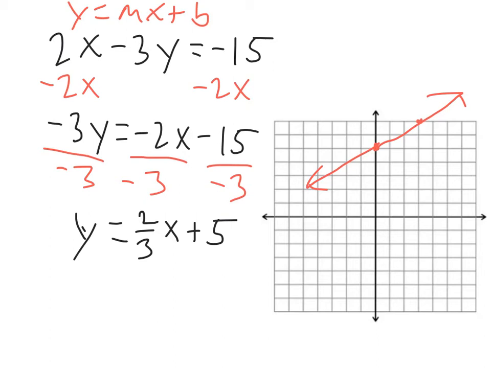So that's how you do this. It's already in a different form, so you need to bring the x to the other side. You need to divide everything by what's multiplying y, and then graph it. Y-intercept, then slope. Alright, let's do one more example.